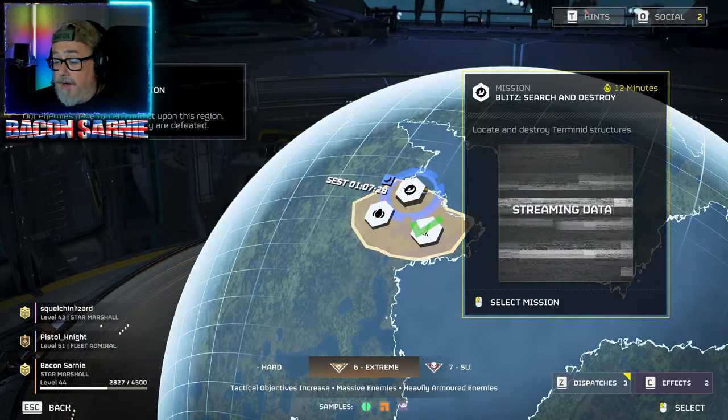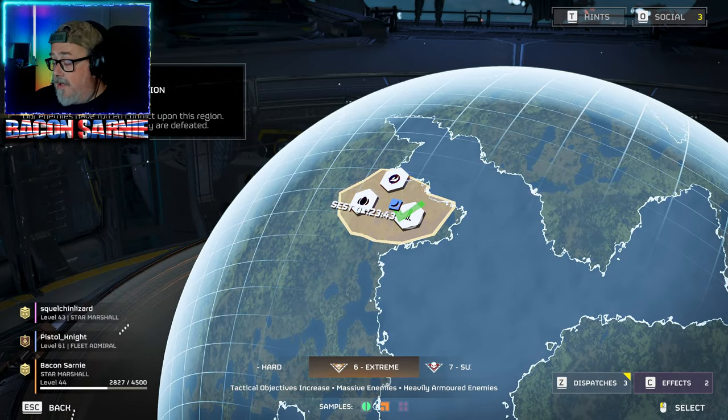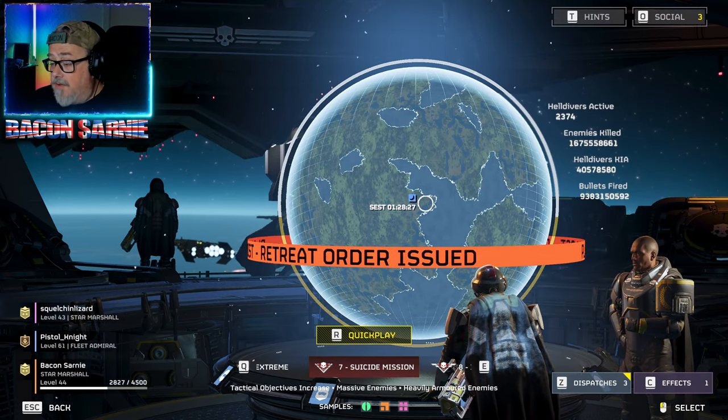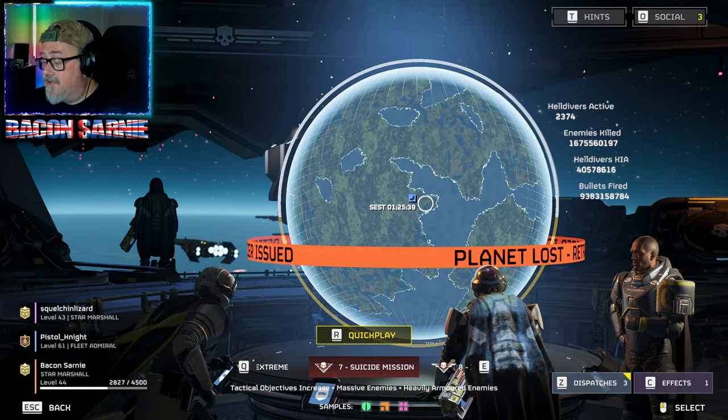Democracy continues. Let us rally to our defense. Let's go out. Well, we're not going out at that light level, obviously. We need better levels. So I'll be going up to, let's go to, yeah, let's do the suicide planet mission. Well, let's start us off at least.